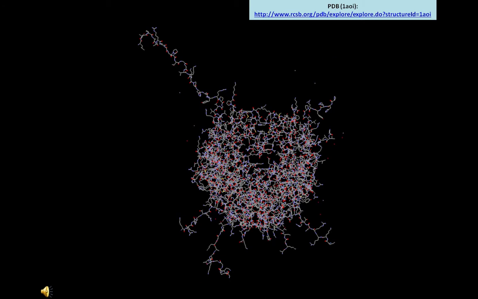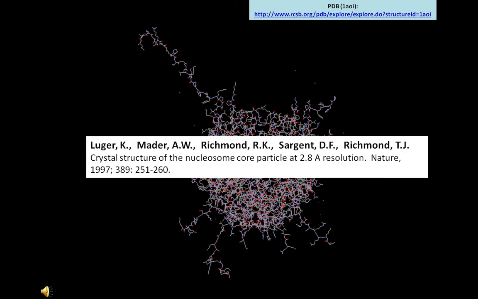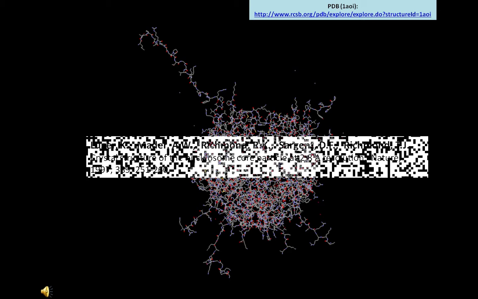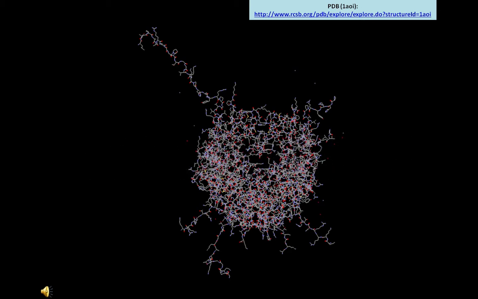Here again is the atomic model of the nucleosome core structure that we have been looking at. I should reiterate, in case it wasn't made perfectly clear in the previous slides, that this is the 1997 structure published in Nature by Luger et al., determined by X-ray crystallography. The material used for their study was a reconstituted octamer made from purified histone subunits, which were then reassembled in the lab. This virtual model is freely available at the Protein Data Bank, where it is filed under the requisition number 1AOI.